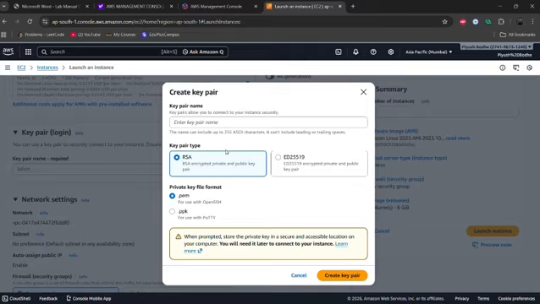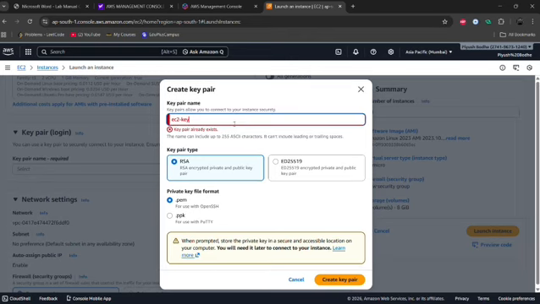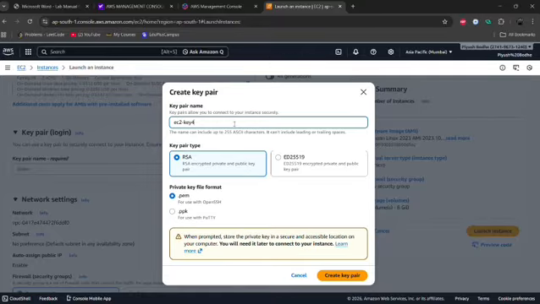I want to create a new key pair. So I simply type EC2. I already created three, so I will write four. The name must be unique for all your instances. I already created one, two, three, so now I can't reuse those. So I gave the name EC2 key 4. You can add any name. Simply this, an RSA file, and its extension must be .pem.